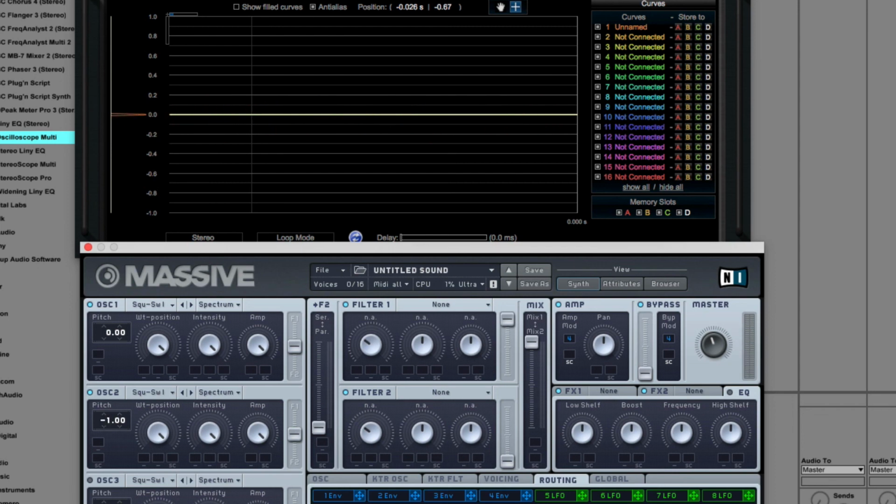So let's start with a pretty dissonant interval. It's a minor second. And then set insert 1 after filter 1, and turn on the Sine Shaper.